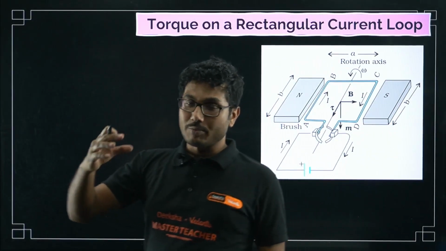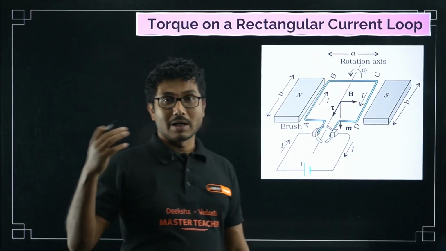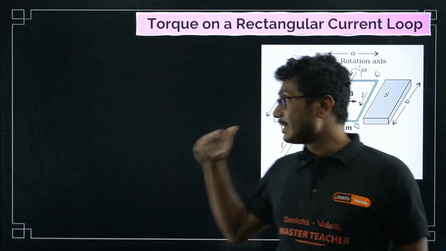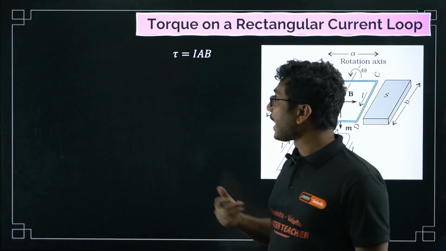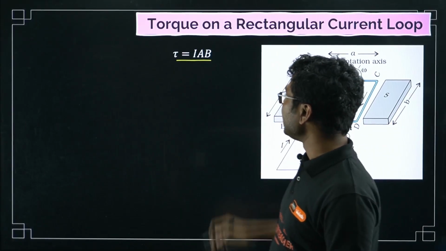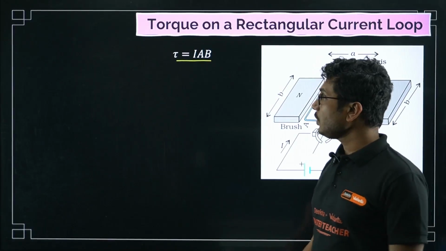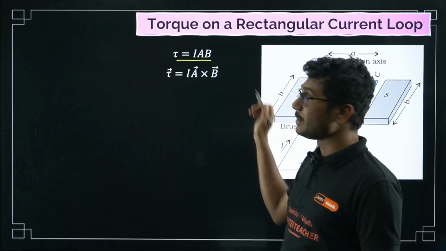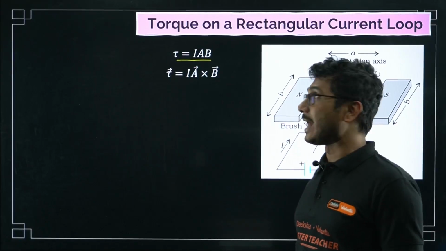Based on this motor principle, all the motors are basically one or another derivative of this same principle. Starting from your fan, or rotary motors where you pump the water, that is also based on this simple point. And the torque formula is IAB. For n number of turns it is given by NIAB. So I used to remember it as NIAB.